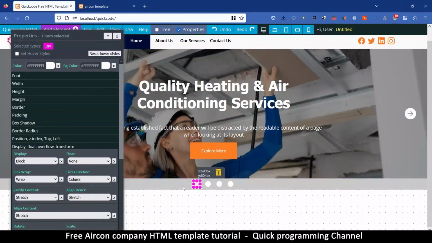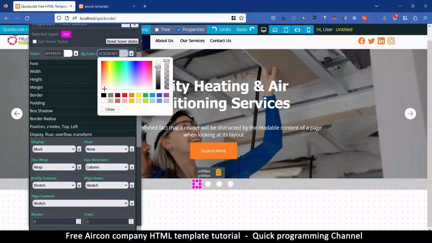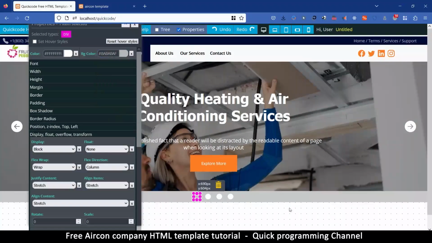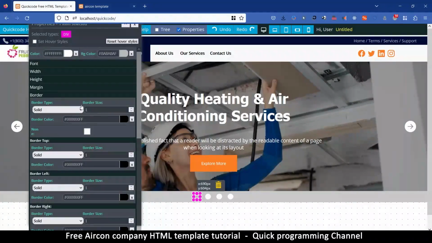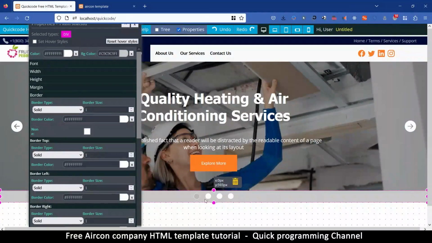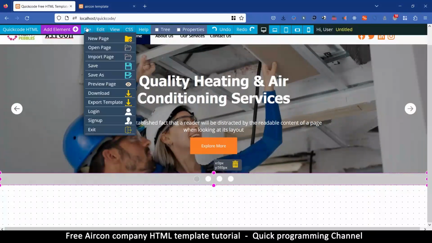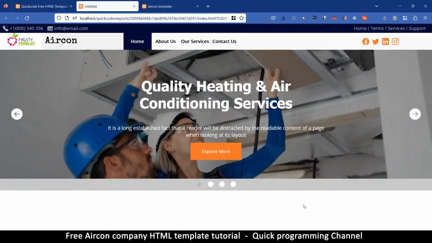This one, let's change it to be darker. So the background color, I'm gonna darken that to kind of match this. Then for it to be more visible, because now it's not so visible, we're gonna add a border. So I'm gonna go to border. There's border type here. Just select that and put white. That's why there's 1 pixel border with white. Very cool. So now if I go to the preview page like that, this is exactly what I get.